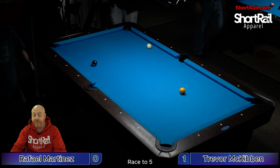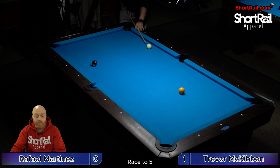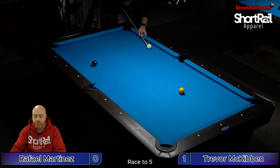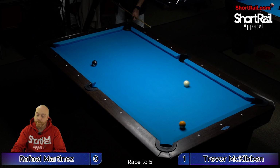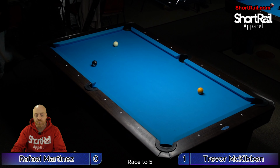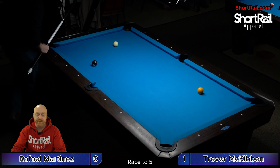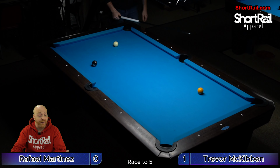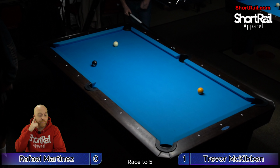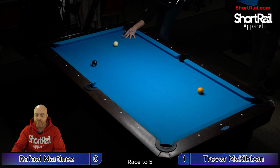Rafael played the combo, 3 into the rail into the 1, or 1 into the rail into the 3. Ended up making the combo, but he's got a pretty tough shot here on this one. He's got to stay down and bear down, concentrate on this one for sure. Okay, just missed it a little bit. He hasn't had much opportunity yet to really loosen his stroke up, to be fair. But he did get a pretty good leave on it, so he didn't leave Trevor straight in. He did leave Trevor a pretty good bank shot, though, here. It looks like it's lined up pretty much straight. He may have to cut it slightly, but not much at all, I don't think. He did call the bank into the other side pocket, so let's see what happens.